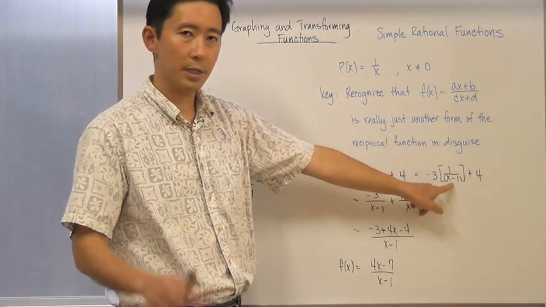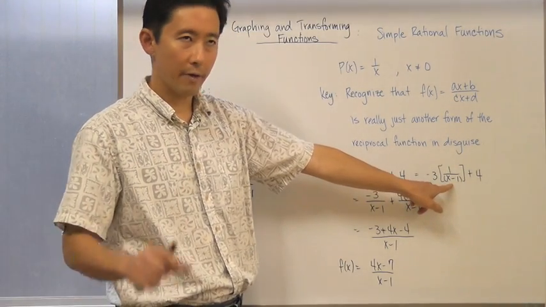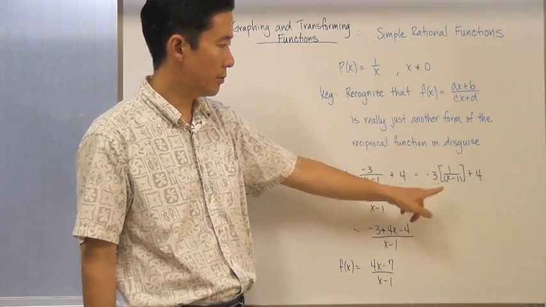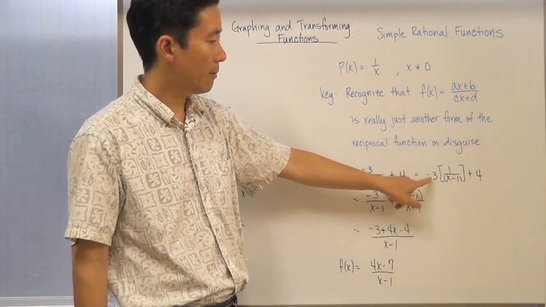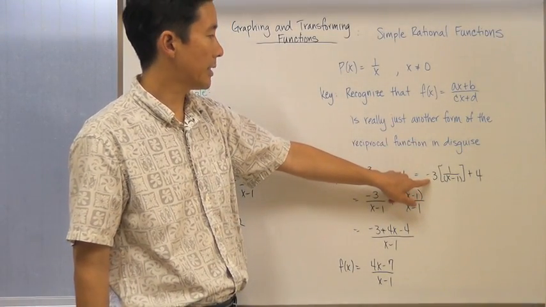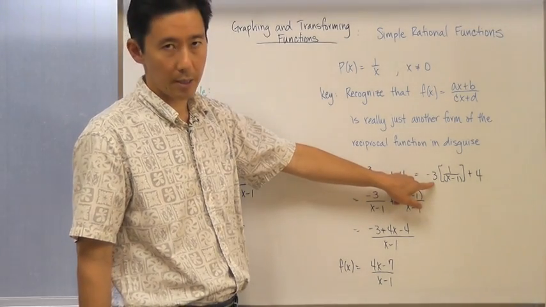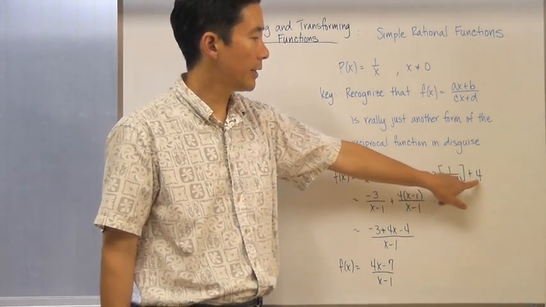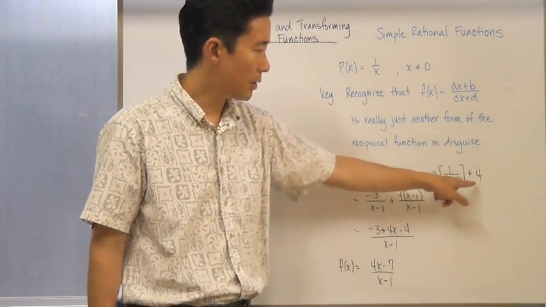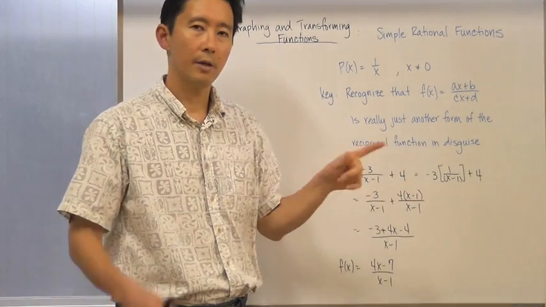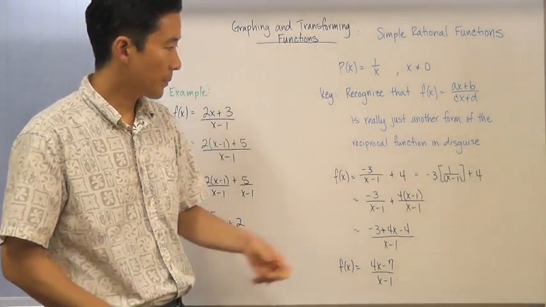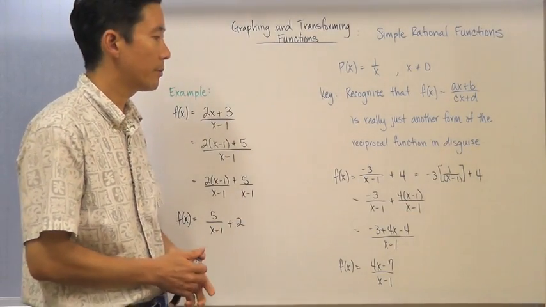Of course, this means that we have a shift to the right 1 unit. We take the parent function, we shift it to the right 1 unit, and then after that we flip it, right? Reflect it about the x-axis, and then we have to stretch it by a factor of 3, and then after that we have to move it up 4 units. Okay, so hopefully everybody can see that if you have it written similar to this form here, then all the principles of transformations dependent upon the parameters are consistent with what we've been doing before.